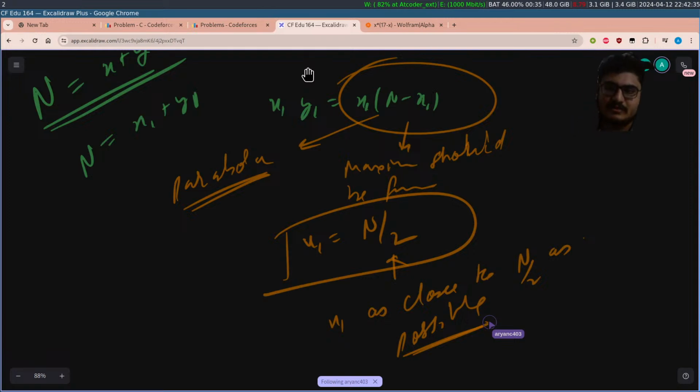Any questions on this so far before we try to find what should be the value of x after we do operations on it?